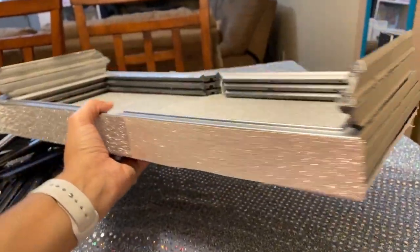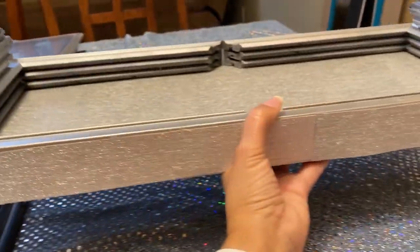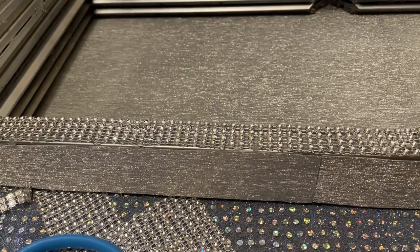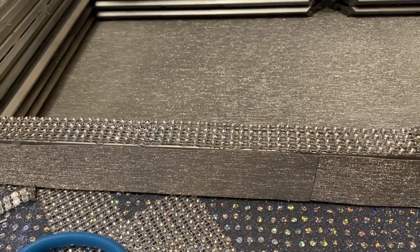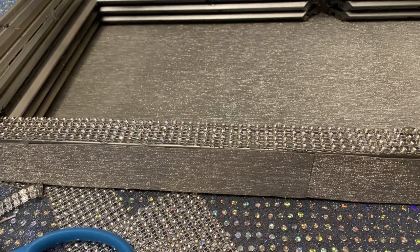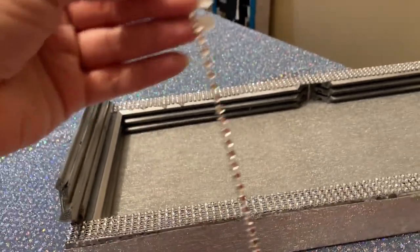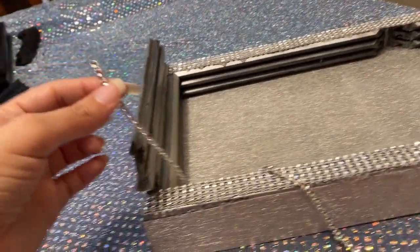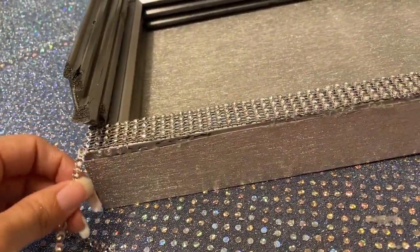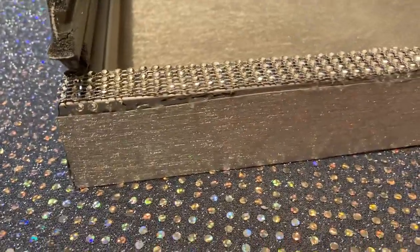Now you see that on this side, I did not apply that paper. I wanted to finish with hot gluing the handles, and now we're ready to finish off the look all throughout. Then once that was setting the handles, I applied some of the bling mesh. I believe it gives it such a cute sparkle to apply it right on top of the frames, and then the border, because sometimes you do see the gap of the paper from the frame. I'm going to apply just 1 row all throughout the frame.